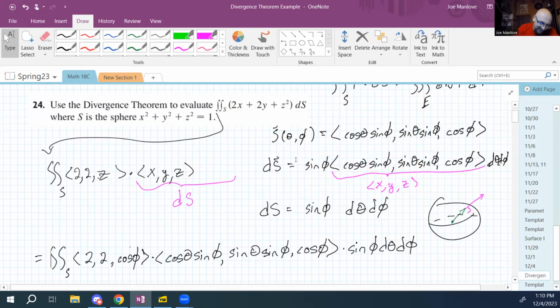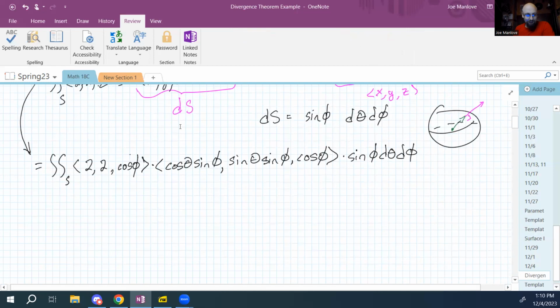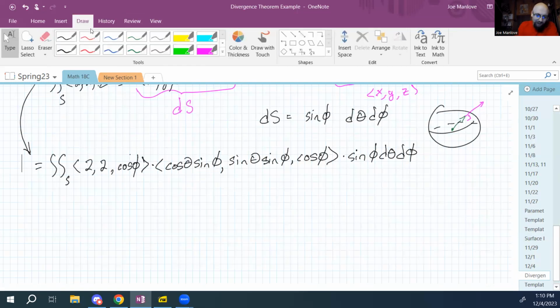So I'm just going to take this arrow and I'm not going to end it there. I'm going to skip this step where I was thinking. And I'm just going to pop straight to, I converted to spherical and I got this. Okay, rad. Now, what's the vector field that I'm actually integrating here? Well, the vector field that I'm actually integrating here is this, the 2 cosine phi. And I can just go ahead and calculate the divergence of that. I need to convert it back to Cartesian coordinates to calculate that, but it's not so bad.